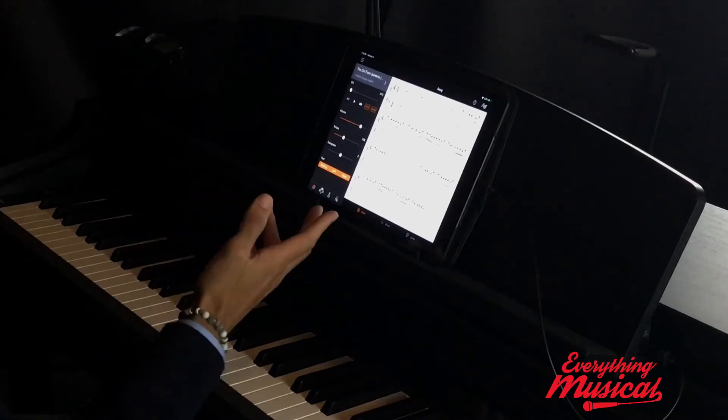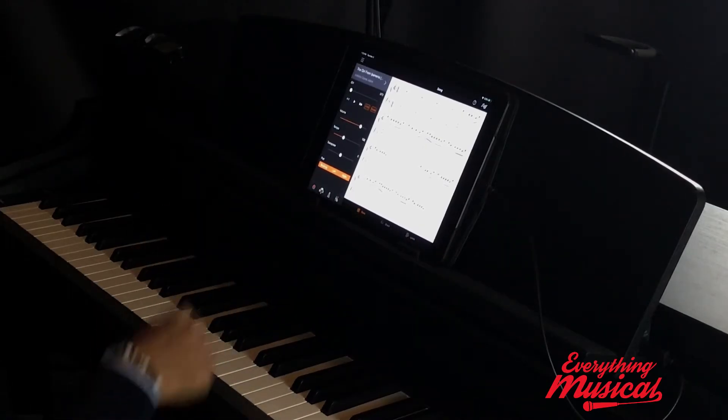I'm going to be playing a jazz standard that's built into the app. If you were to purchase the piano, the app is free and you would get this jazz standard included. What it automatically does is populate the manuscript for you. The sheet music is visible on the iPad, and as soon as you press play, it will begin to show you what it's playing, along with the accompaniment.